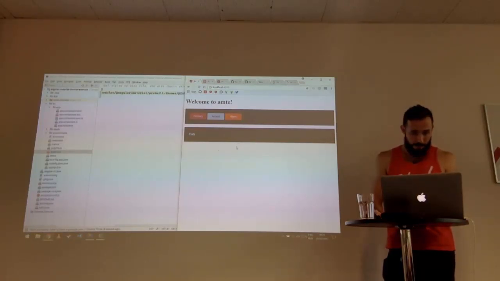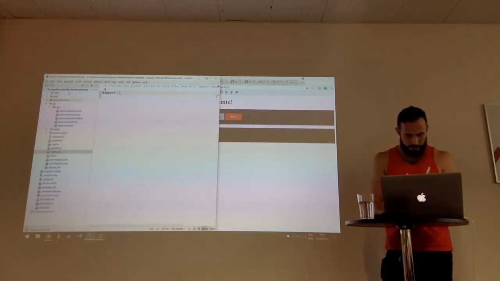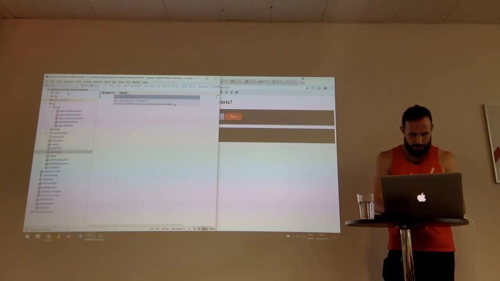Okay, so these pre-built themes are pretty crazy, but let's create our own. What we have to do now is remove this pre-built theme, and import, I think it was @angular/material theming.